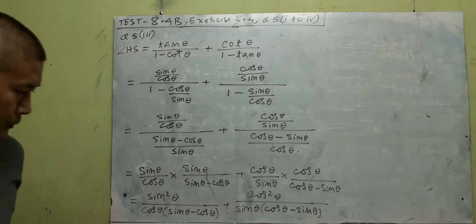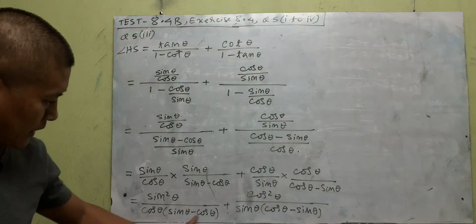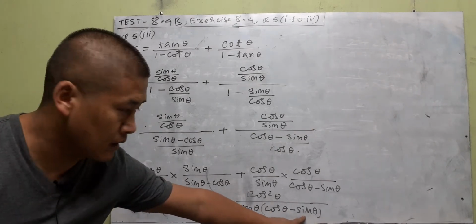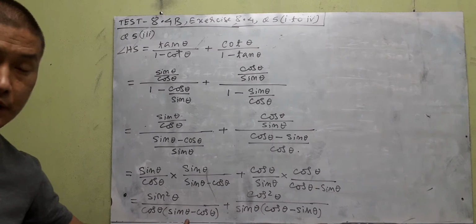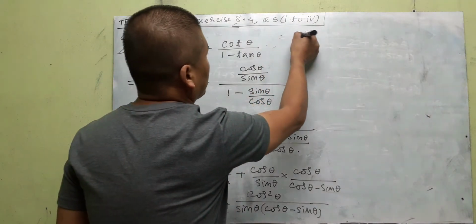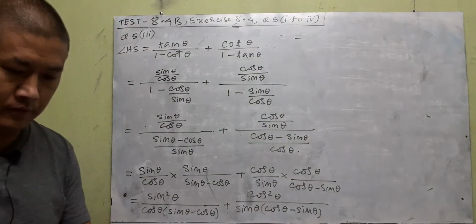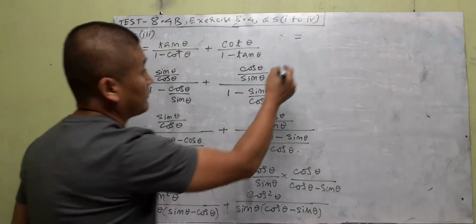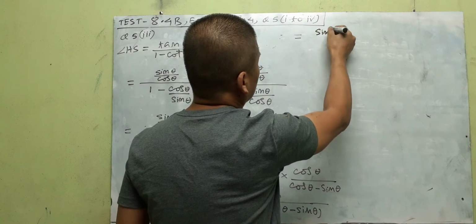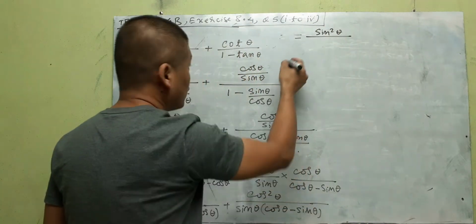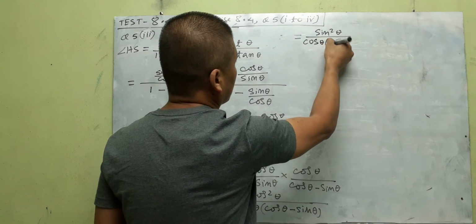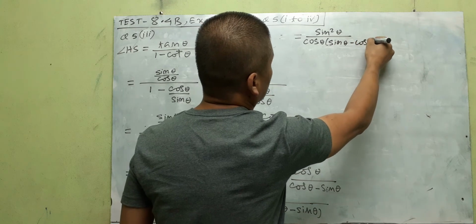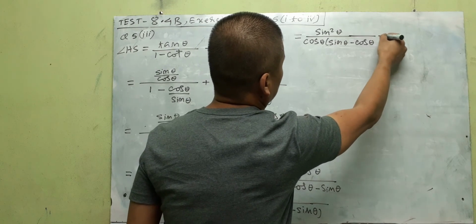Then here, let us do something here. This is sine theta minus cos theta, but this is reversed. Cos is coming first here, sine first, here sine second. You can bring this to match this one, I think. Let us try that. That way we'll get something out of that. So here, next will be, see, this part is okay, just keep it for some time. Sine square theta by cos theta into sine theta minus cos theta. This is okay, just keep it for some time.